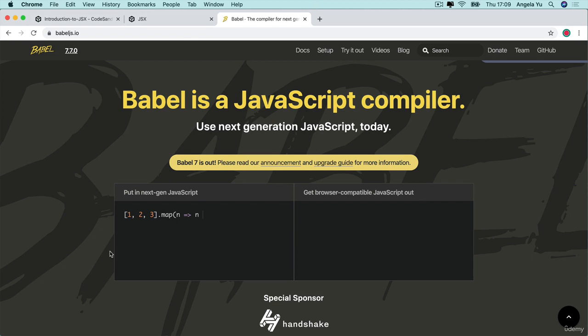So for example, on the home page here, where they're using the map function, the arrow function, all of this gets converted down into browser compatible JavaScript so that every single browser is able to render it.